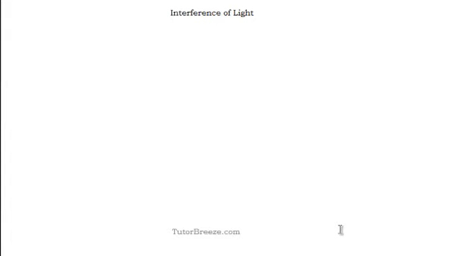This video is in continuation with the first part, which is interference of light, part 1. So look at that and then watch this video, because then that will make it easier for you to understand. We are talking of Young's double slit experiment here. Continuing with our discussion, we'll first talk about what is constructive and what is destructive interference.